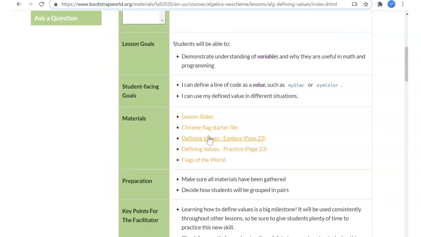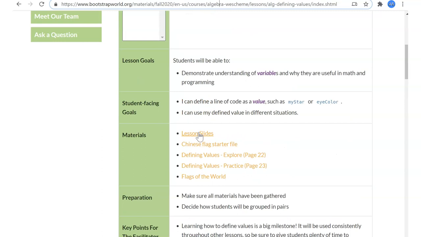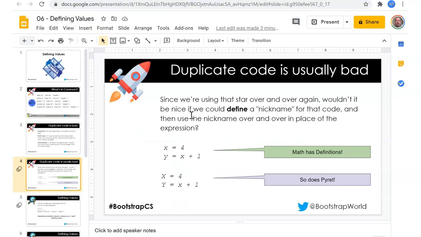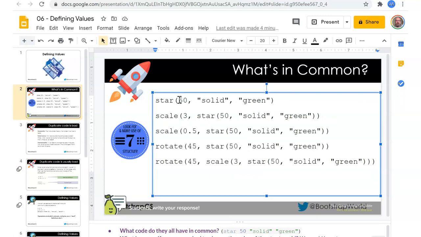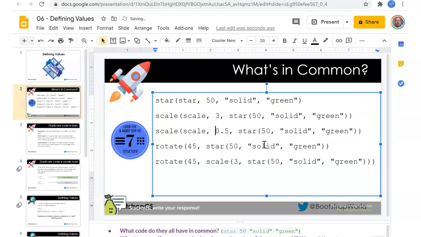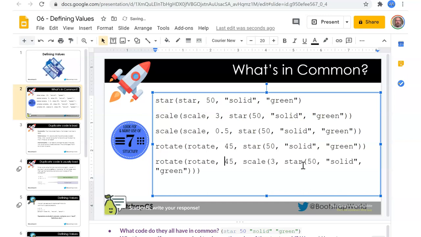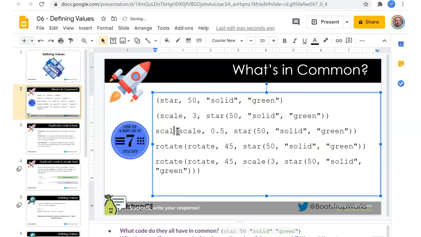I don't have a folder or anything to know, to be able to fix this if it's from another. So let's just fix that ourselves. We're going to use define and define. Let's fix these.